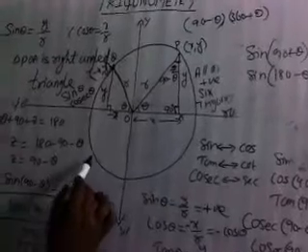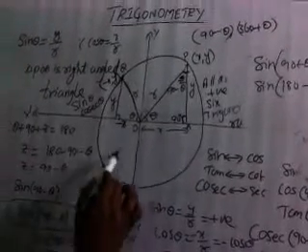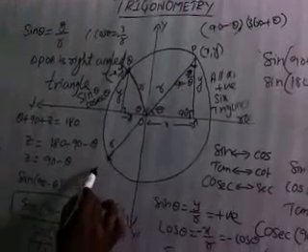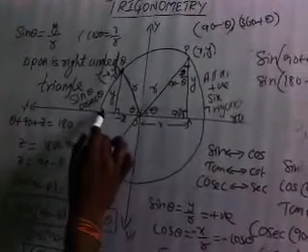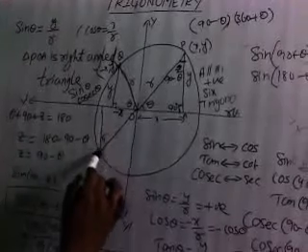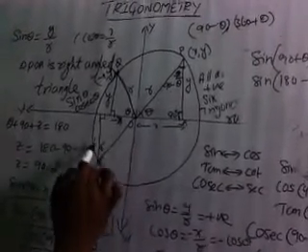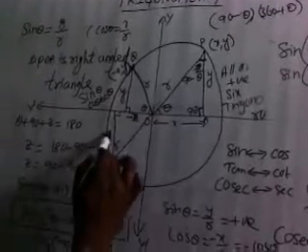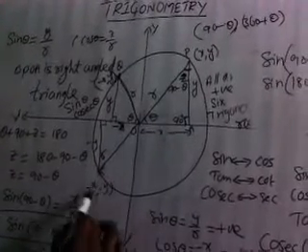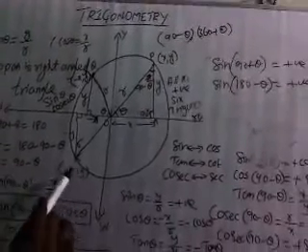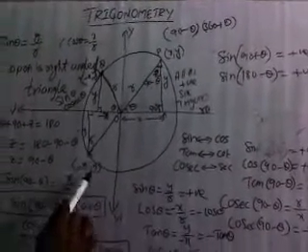Now come to the third quadrant. If you take any point in the third quadrant, this is the R. Drop the perpendicular onto the x-axis. So x is negative and y is also negative. So the point is in the form of minus x comma minus y. Which trigonometric ratios contain x and y? Let us see.